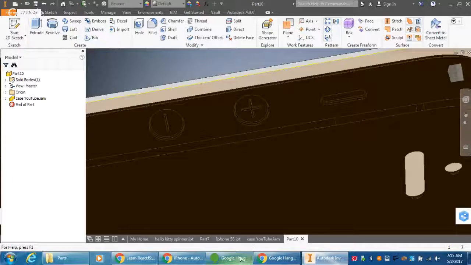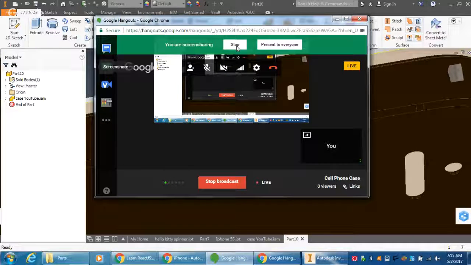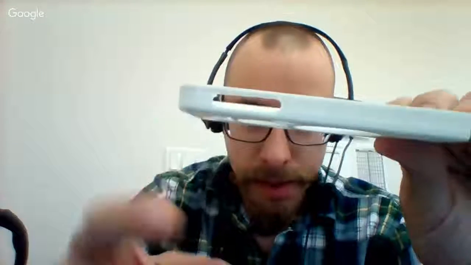And then here, let me switch back to my camera. I'll stop this screen share for a second. And you can see that all those buttons, what I've done here is I've just taken this and made a slot to clear the buttons in this one. And the same thing with the top. So I can go ahead and clear a slot using that same geometry, okay? So I'm not really going to do that on this one. I'm going to do something a little bit different. But that's how I got all of these.